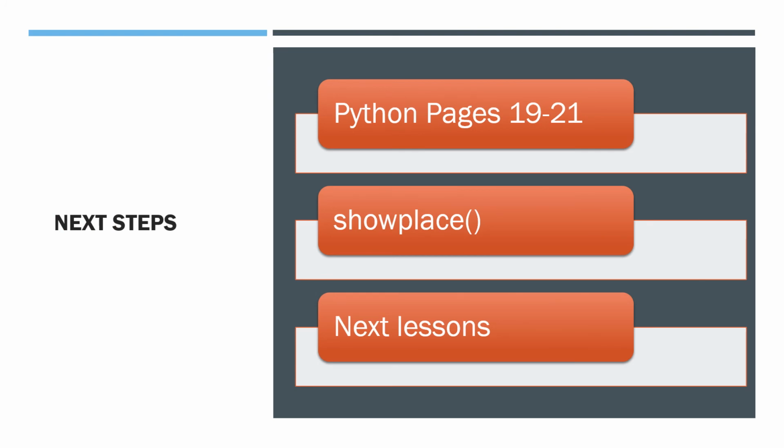So just to recap what your next steps are, it's up to you, but if you're not sure, then revisit lessons 19 to 21 of Python pages to refresh your memory of functions and procedures. Open the fox and hen program that we made before and add a new procedure called show place. You can do this by copying my notes or do this using your own skills. Be ready in the next lessons where we're going to be writing more procedures and functions.